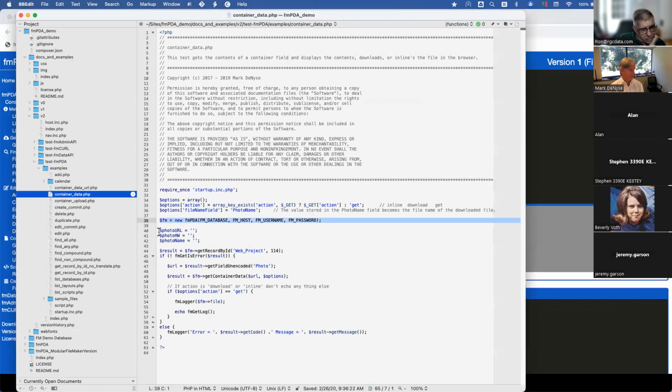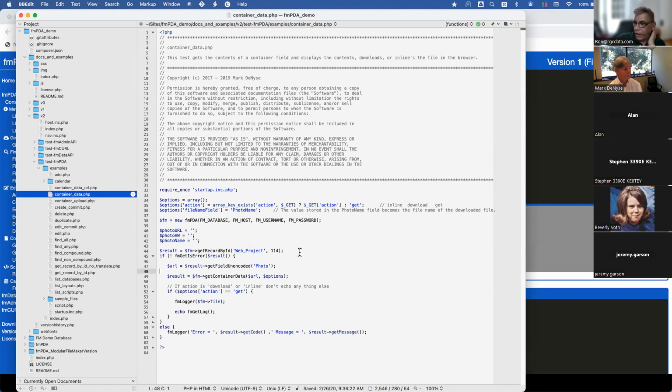Yeah, so you do your new fmPDA, blah, blah, blah. You do a get record by ID. I'm just hard coding something in there for the moment. And we get back the record. And then I'm asking for the URL from the photo field, which is just normal. And then we just pass it off, and that's it. Okay, yeah, that's nothing that I didn't expect. I was thinking I might have misunderstood something, but yeah, I'm getting the record and I'm able to see by looking at the raw JSON that's returned.